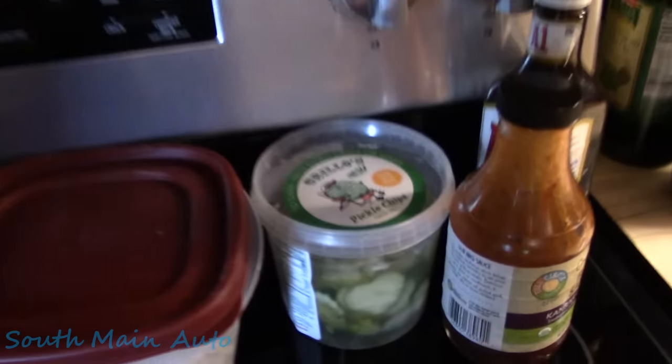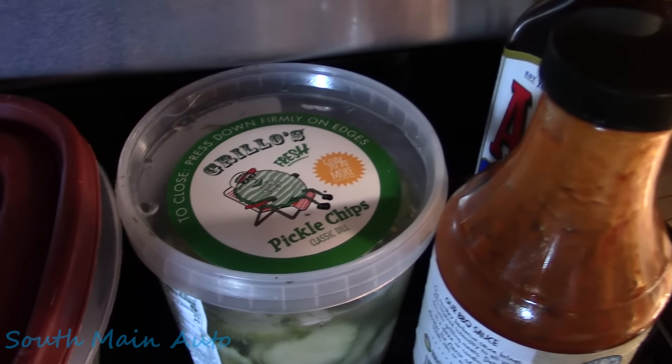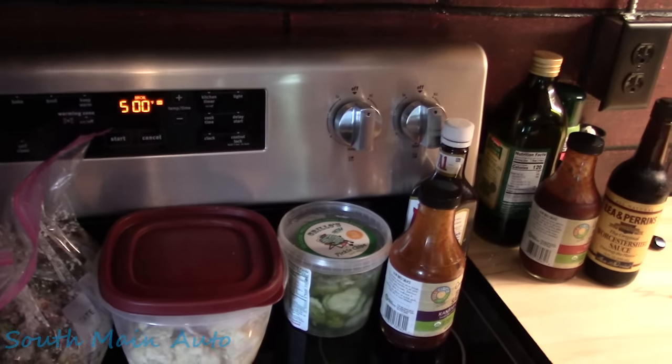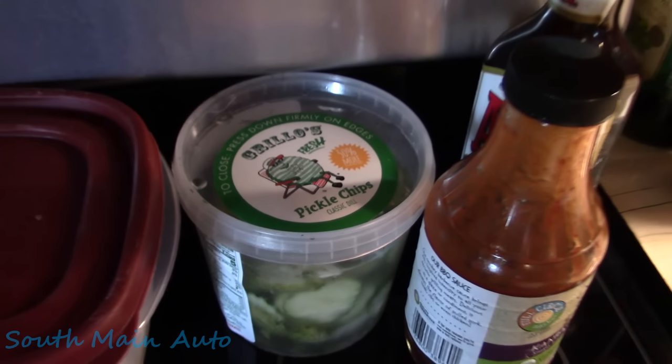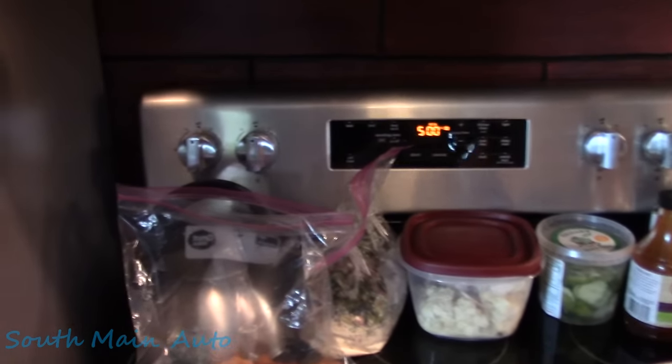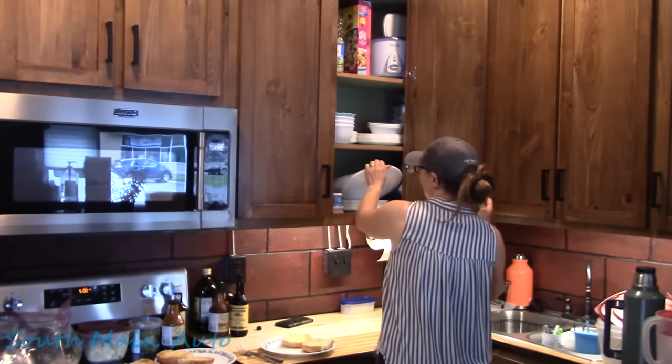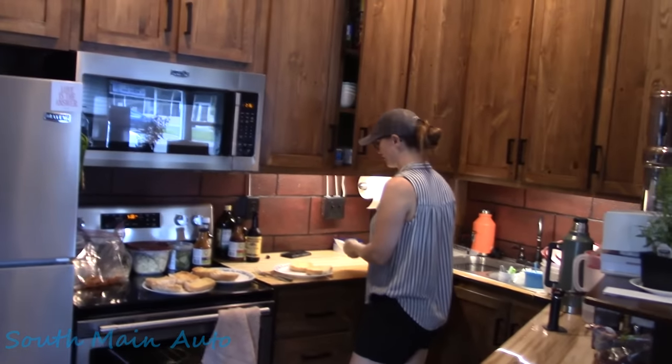Oh, these pickles are the bomb. I don't know if people say that now, but if you can get them at your local grocery, the Grillos, fantastic. Oh, the microwave. The microwave. Wow. The Maytag. That is usually what we say when we go to the microwave.